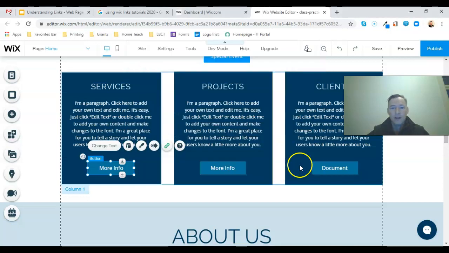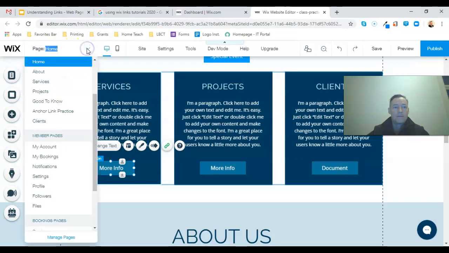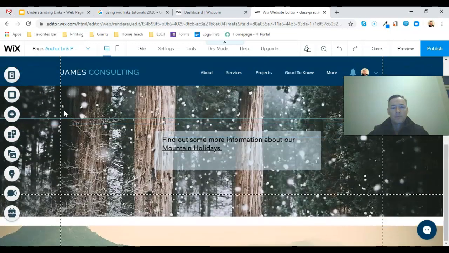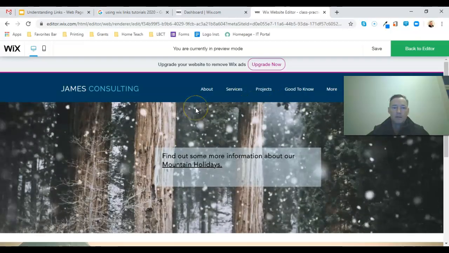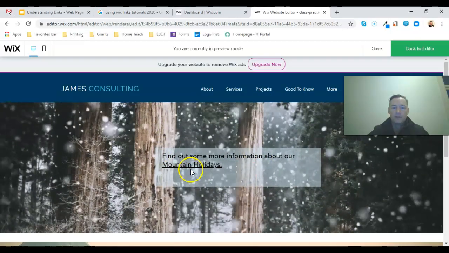To get an idea of how that looks, let's go to the page I've set up here and do a little preview. You can see some text that I put in here, and I put a link in the text.